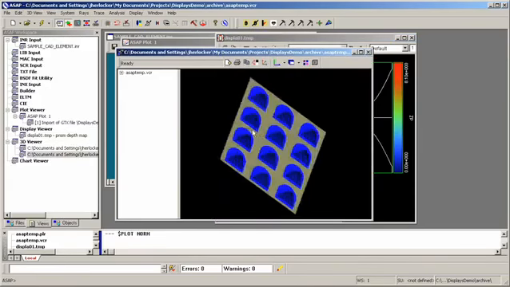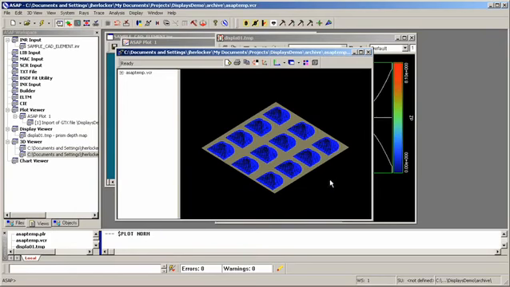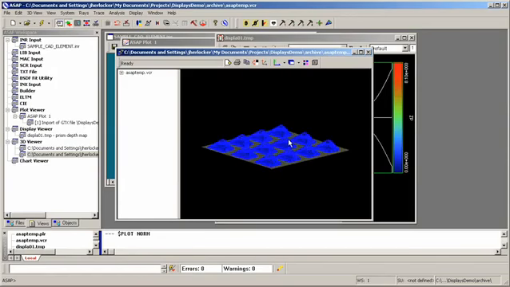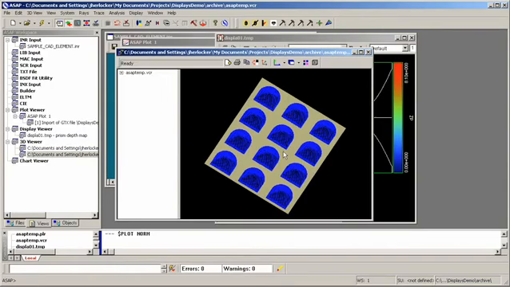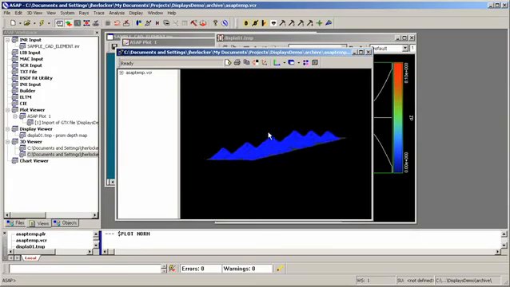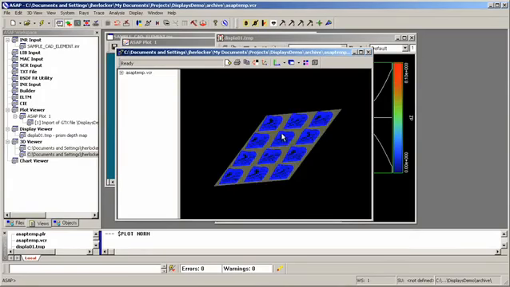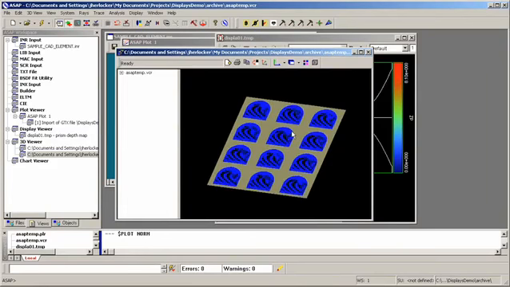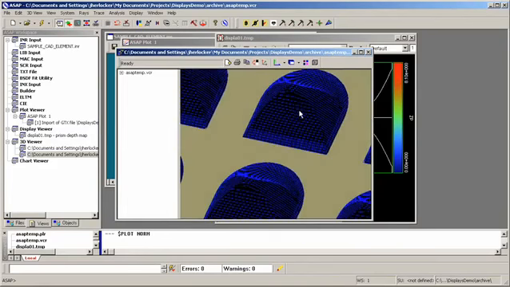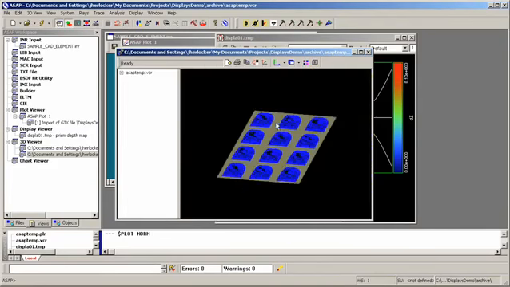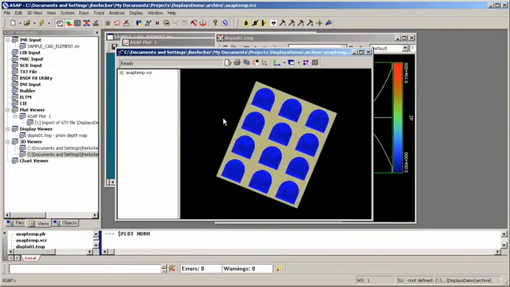And this is a meshed version of the copied shape. In this case, we've only created 11 copies, a 3x4 array, but this could be replicated in a 1000 by 1000 array or larger in an application where that is useful. And each of these is a little mesh view, much like the view that we had in the 3D viewer of the individual one. But each of these is a perfect copy of the original, and all of them comprise one object, and the base plane is another object.